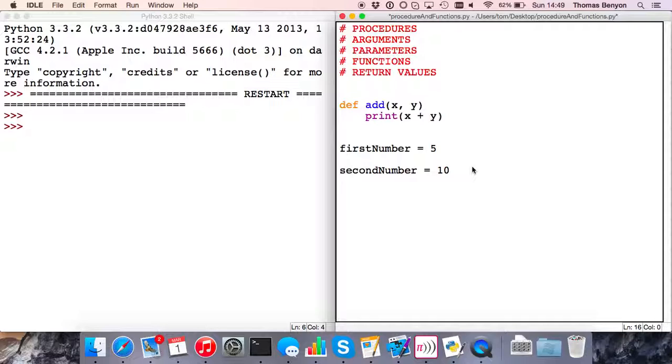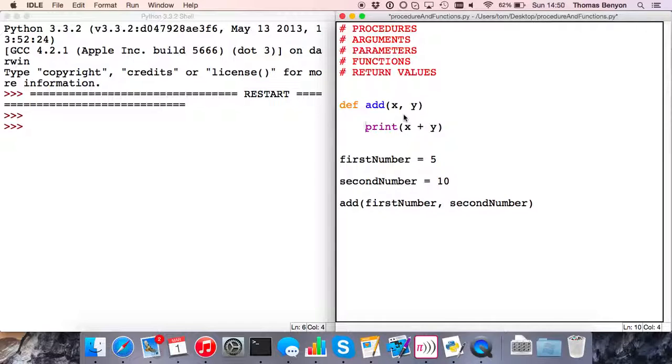We also found out that things that we need to pass in when we call a function, so if I go and call add, the two things that we need to pass in here, the two arguments or the two parameters, don't have to be named the same as what they are inside that procedure. So I could call in here first number and pass in second number also, and this will simply pass in 5 and 10 into our procedure, and then our procedure tells it to print these numbers out.